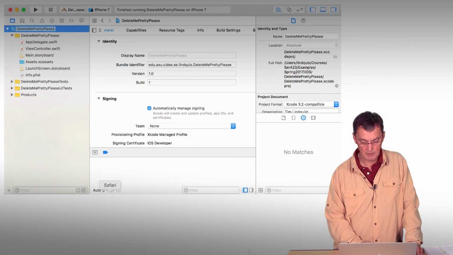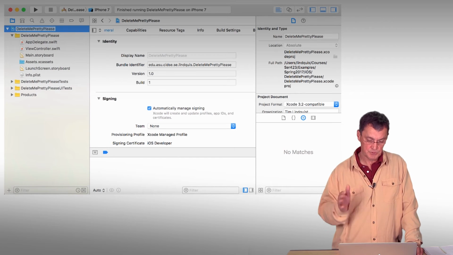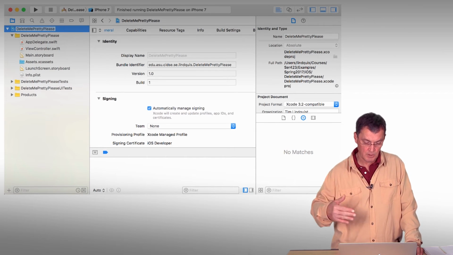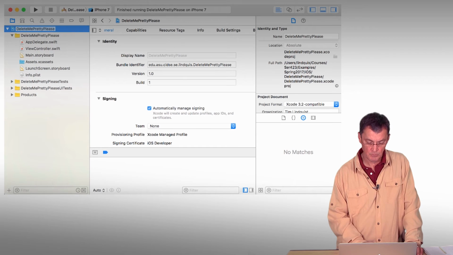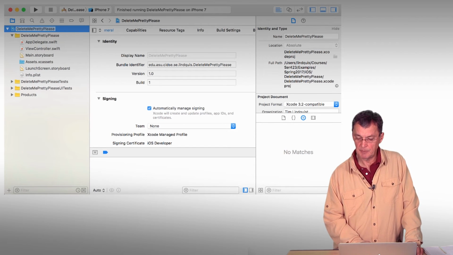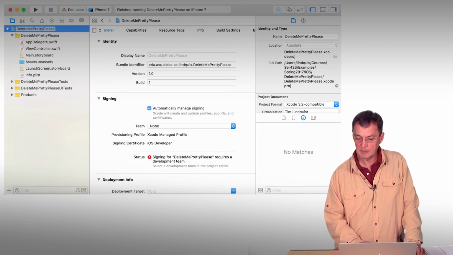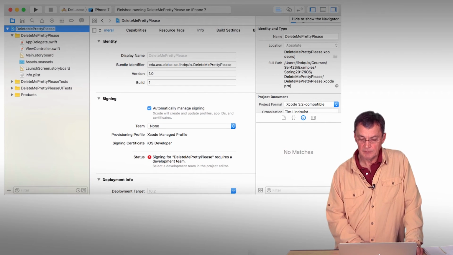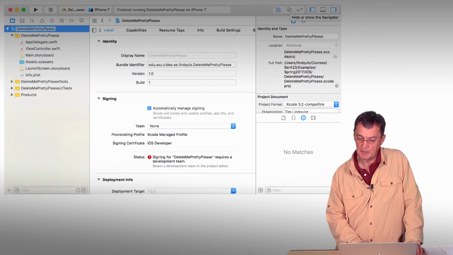And notice that when I click it, the debug area, which shows me a trace of what's going on, the log of what's going on in the simulator or on the device as my app is running, is being shown at the bottom, right? So I can display it or not. The same thing for the navigator. So the blue bar inside this rectangle indicates whether or not the navigator panel is being displayed.